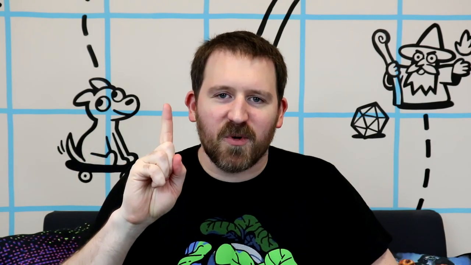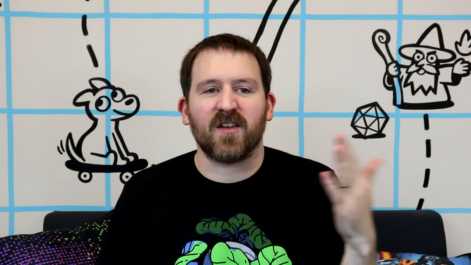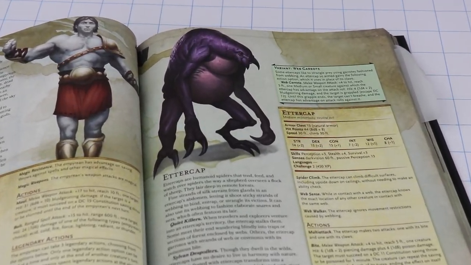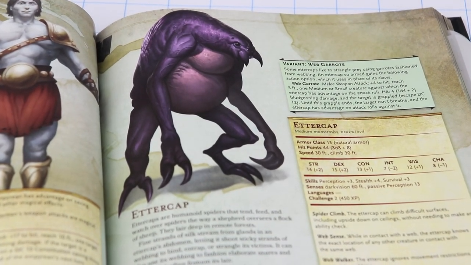So in my last video, I drew a map of a little region of my D&D world where my players have gone to build a home base, but also get rid of a giant spider problem in the area. The deal is they get rid of the giant spiders, they get to purchase this piece of land for one copper piece as a bargain. And so they went into this spider web filled cavern and defeated a bunch of spiders, and their leader, their sort of shepherd creature, this Ettercap.